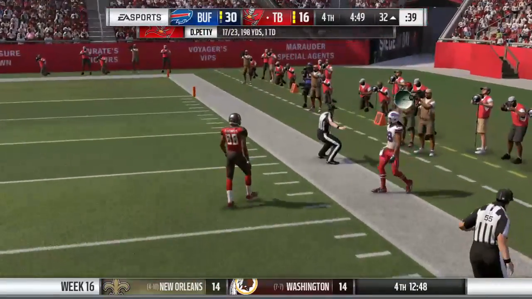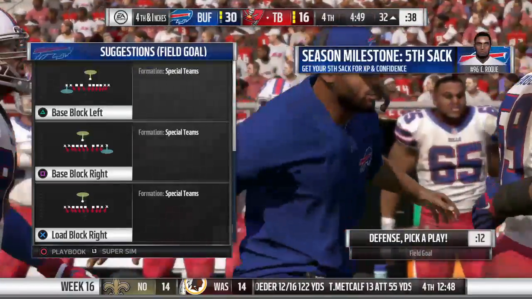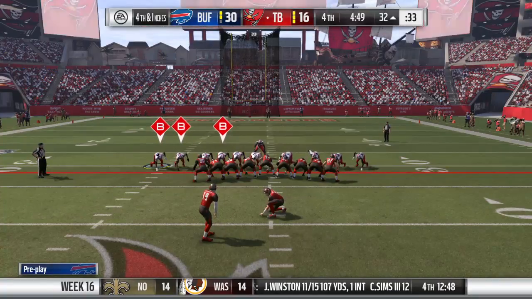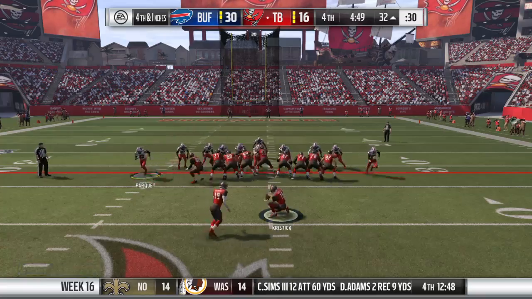And incomplete. He had nowhere to throw, so he just tossed it away. But that brings up fourth. I have to say that was a surprise call on 3rd and inches. I thought they'd try and run the football there, but you got to believe they thought they'd surprise the defense and pick up something downfield. But that one goes incomplete.